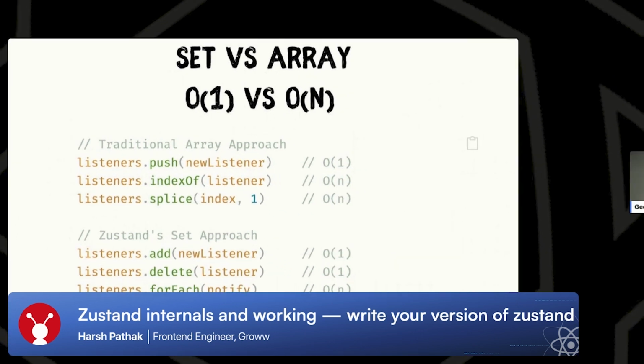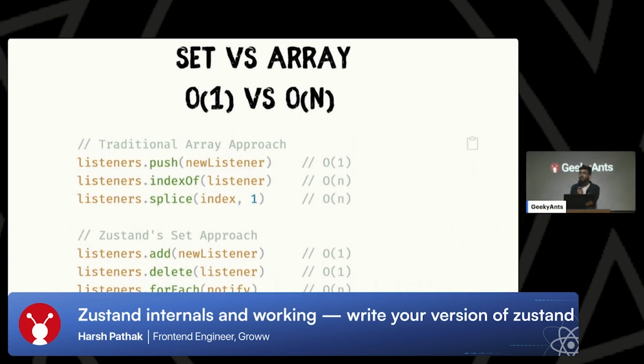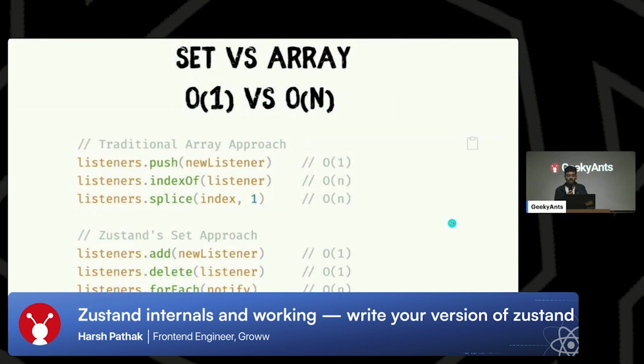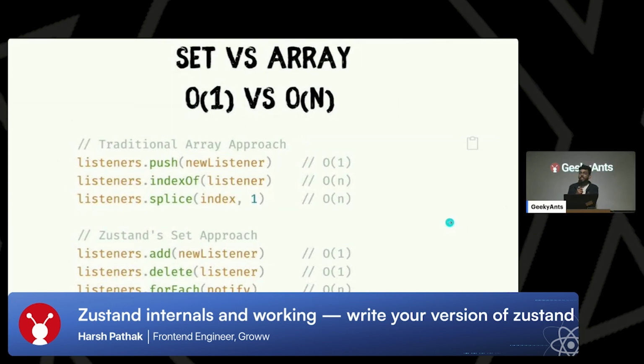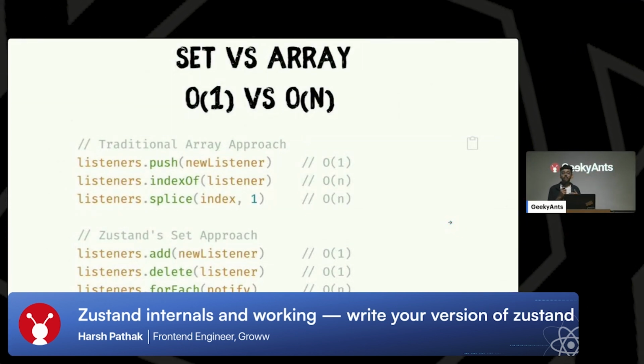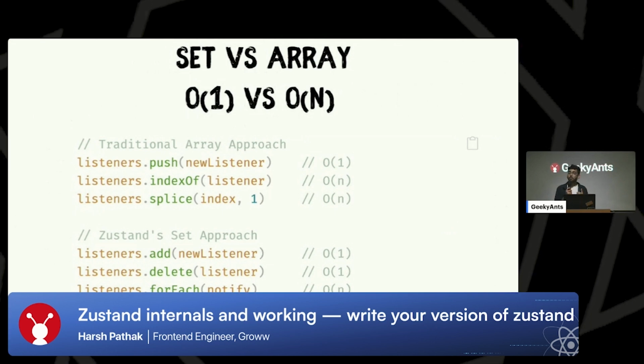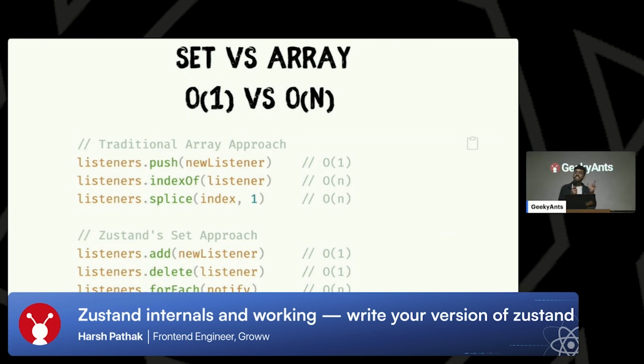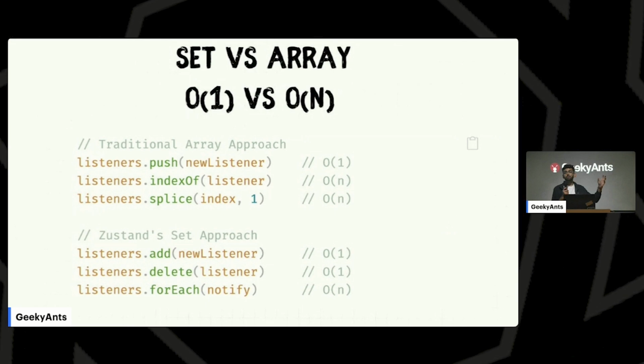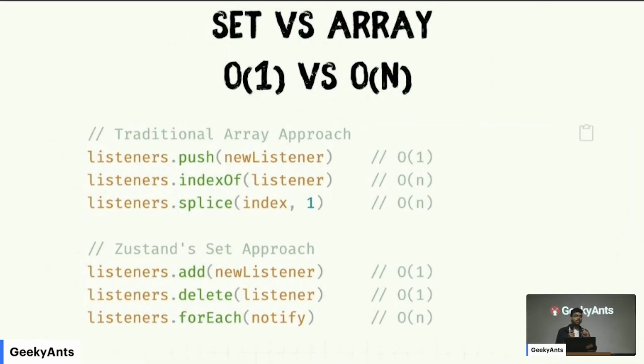This is my favorite part. When I dove deep into Zustand, this is what I found out. It performs better because of the use of better data structures. There are listeners, which are components that subscribe to a state. To store these listeners, we need a data structure. Any dev will think we can store them in an ordered structure, so we will use arrays.